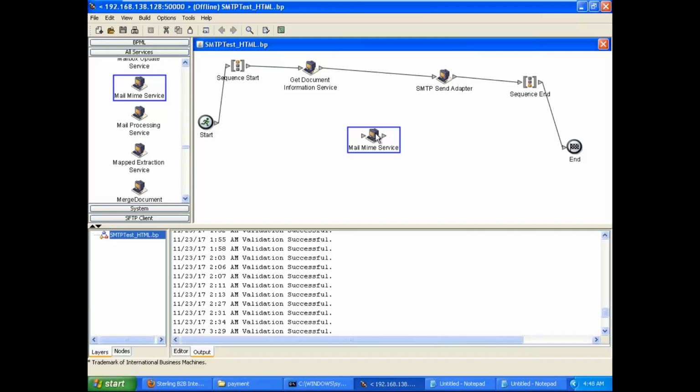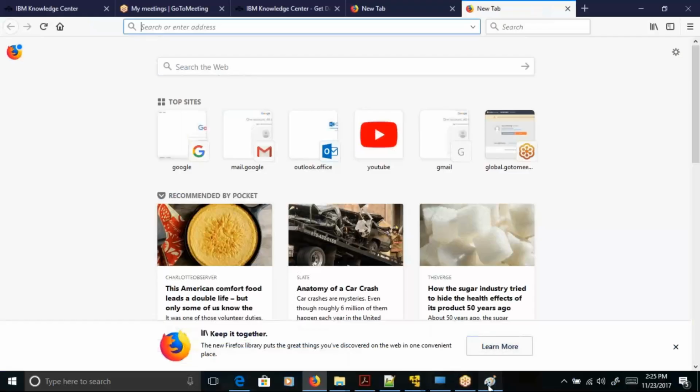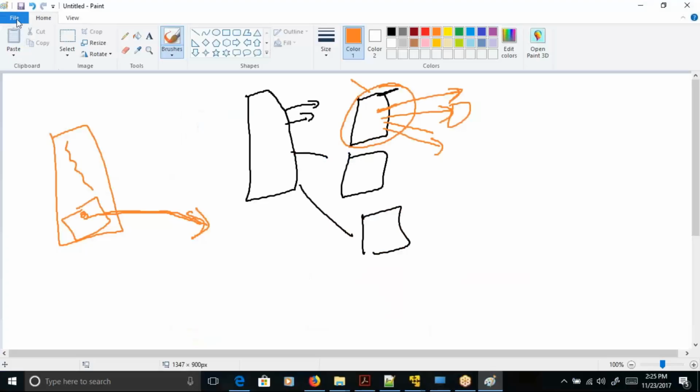The emails that you receive have a format. They have a header, a body section, a content type, and a part where you attach documents or attachments. So there is a standard format to send emails.